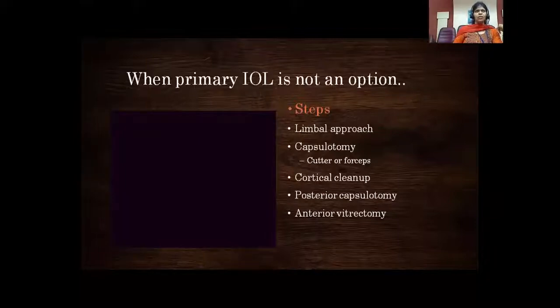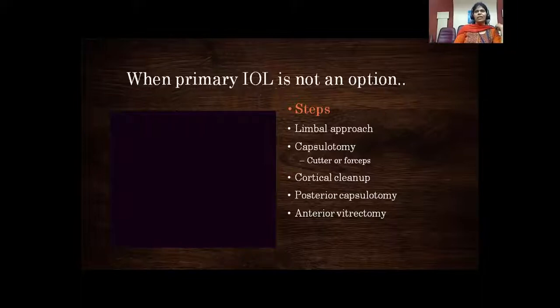I chose this video because it is a very interesting video. We thought first it was a blunt injury. The iris was fully adherent or close to the cornea. We could not even see the anterior chamber. Once after anesthesia only, we realized there was a limbal tear and there was an iris bombe. So we made a pupilloplasty. We actually made a pupil and found a total cataract inside. We tried to do a rhexis, but we couldn't complete it because the lens was fully opaque, so we made it with a cutter and removed the capsule.